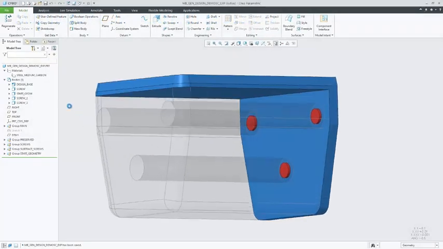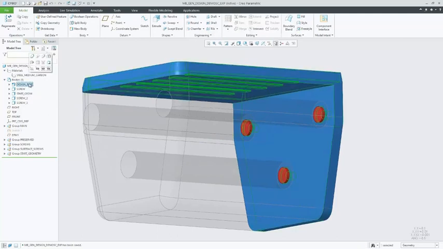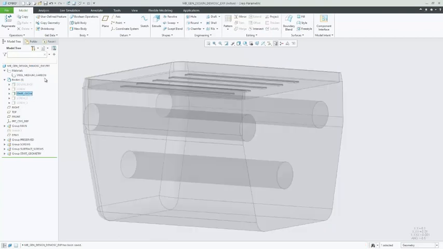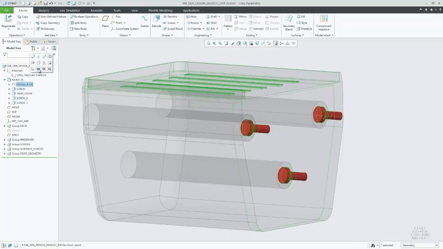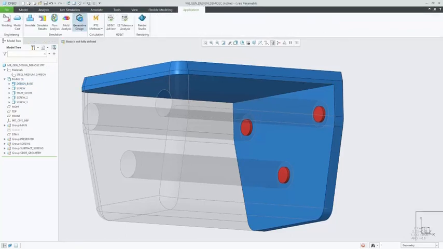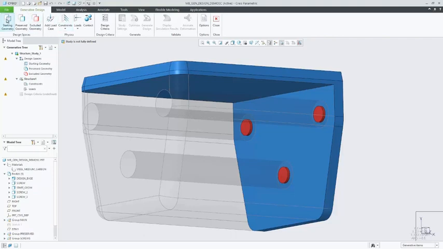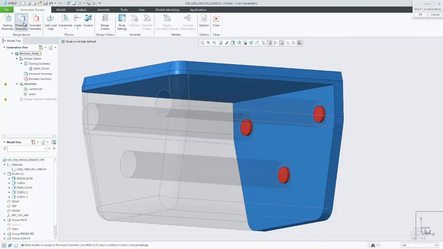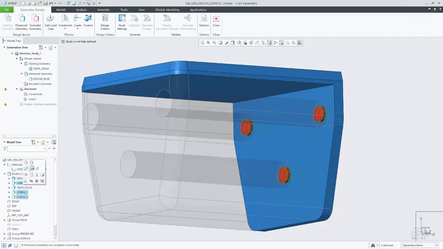Here is an illustration of the workflow. We have our input geometry structured in 5 bodies. We have one that we call the initial design base, which is a blue support bracket here. We have the envelope geometry in the body called start geometry, and we have 3 screw bodies. And within the generative design environment, those bodies can then directly be used as input for the various categories that we need for generative design setup: starting geometry, preserved geometry, and excluded geometry.